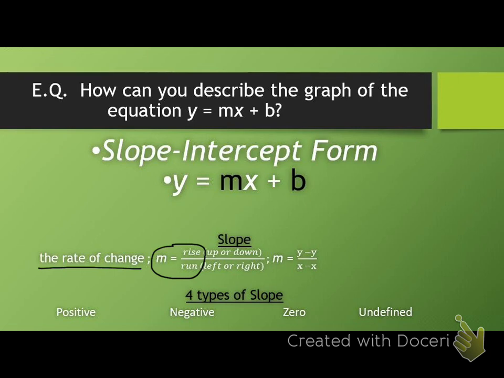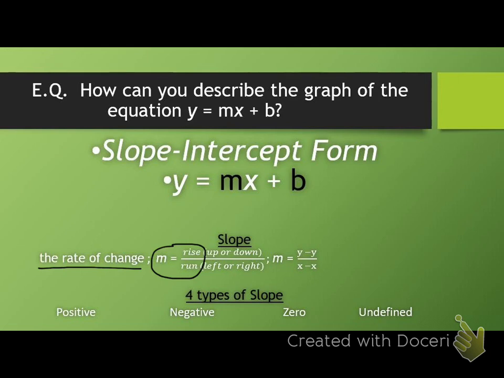So if you go to the top right corner of your notes, it says a y-intercept is. Okay, a y-intercept is. And we talked about this a minute ago. It's the point where the line crosses the y-axis. So in the top right corner of your doodle notes, you're going to fill in the point where the line crosses the y-axis. It's super, super important that you know the intercept in this formula is the y-intercept.